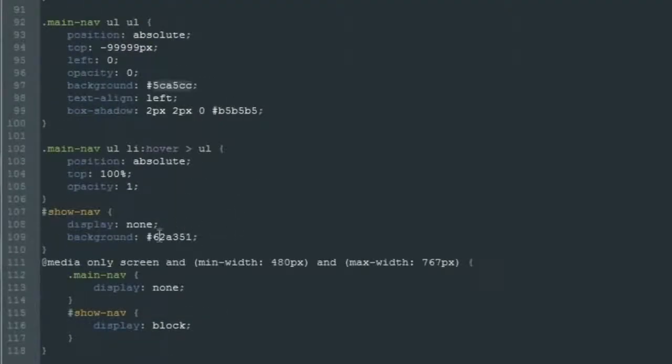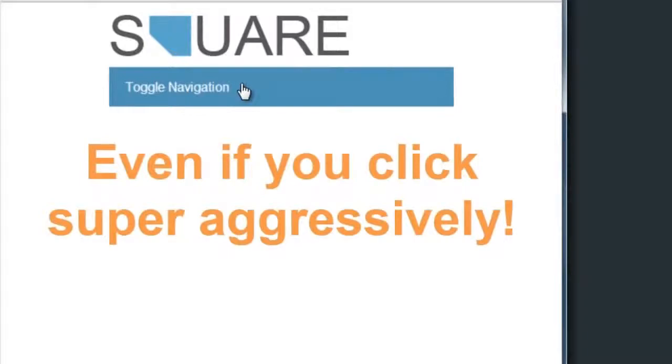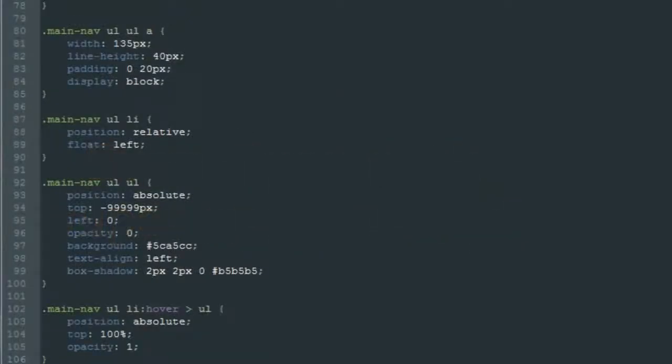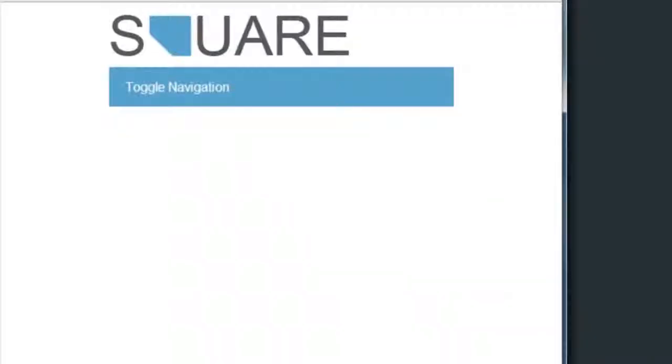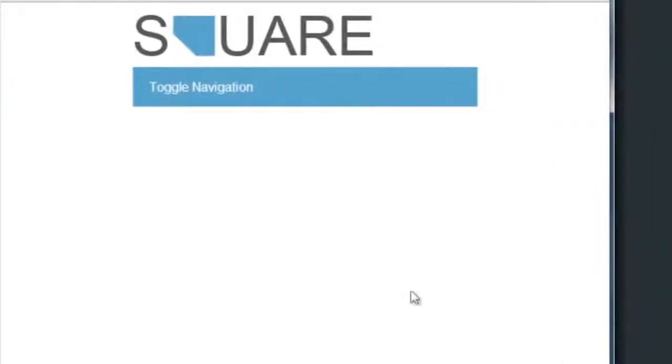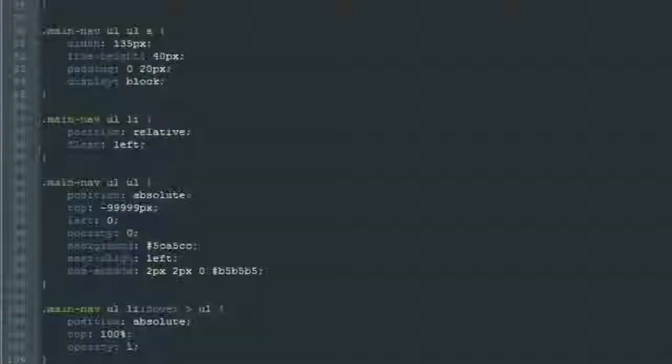Gosh, what is that? And now when you click this, you notice nothing happens because we haven't told it to do anything. But that's looking good though. Whenever you get down to there, it does that. So right here, it's a navigation menu. Right there, it's a button.